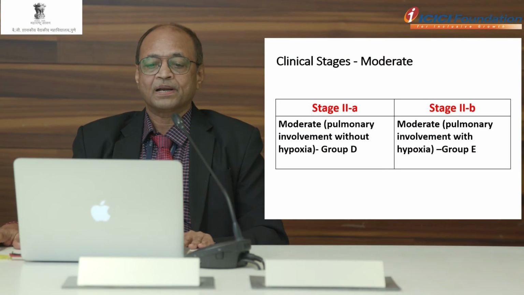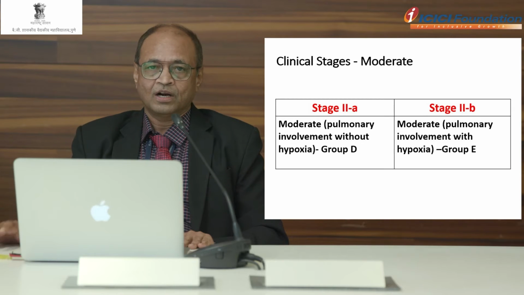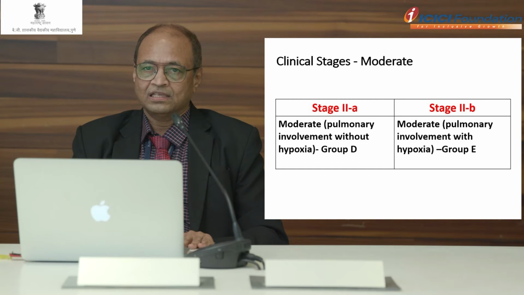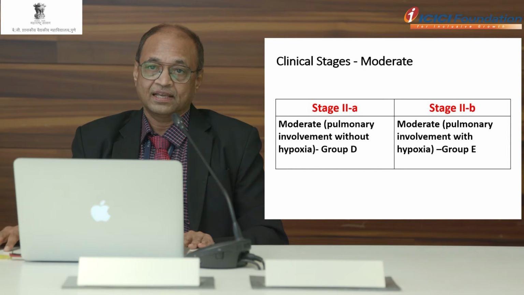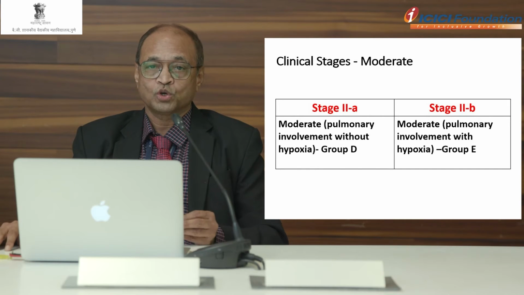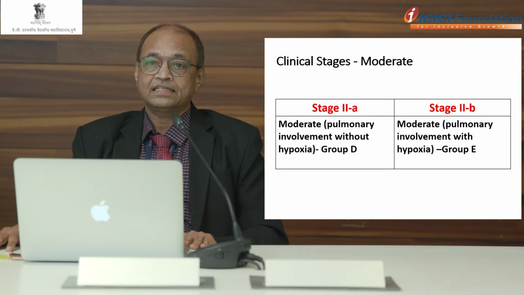Next, the moderate illness. Moderate illness can be subcategorized into two forms: stage 2A disease and stage 2B disease. Very simple to remember. In moderate illness, one thing is clear, that there has to be a pneumonitis. The HRCT score is beyond 9 but less than 15. The chest X-ray is showing some zonal involvement, could be a 2-zone or 1-zone disease, but one thing is sure, that pneumonitis is there.